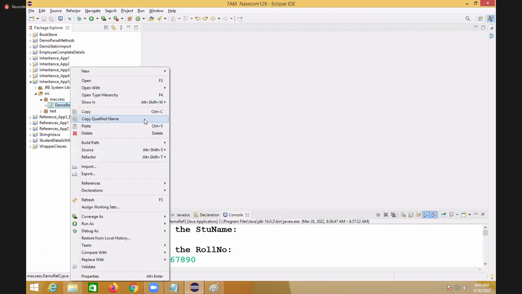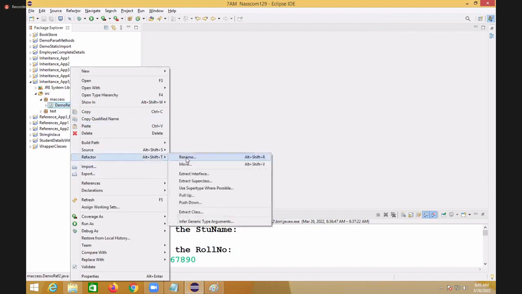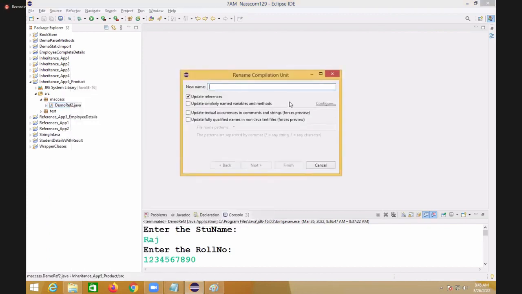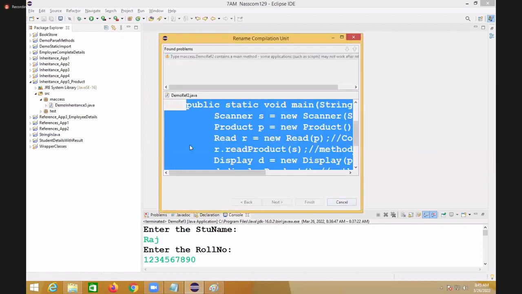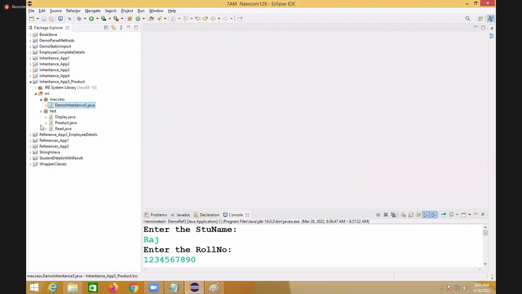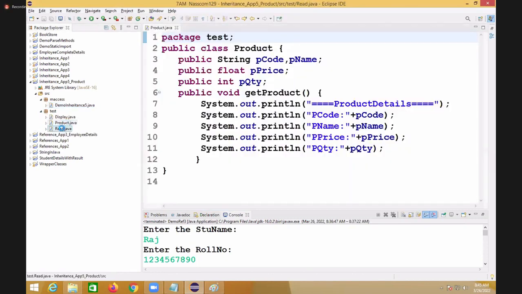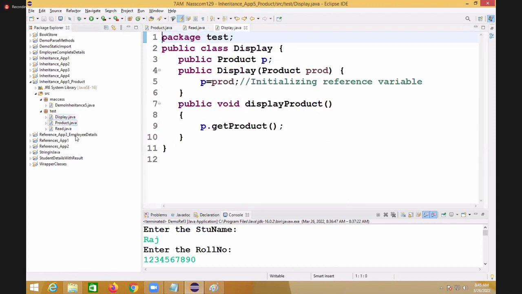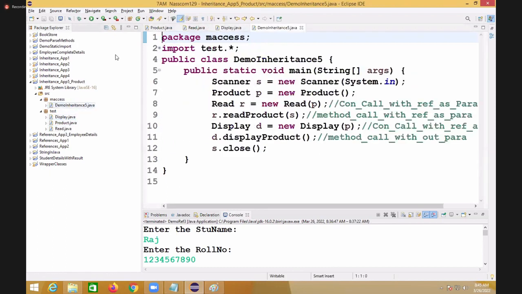Here I am taking rename. This is demo inheritance 5 I am taking. Right. So one product class is there, one read class is there, one display class is there, one inheritance is there. See how easy it is.